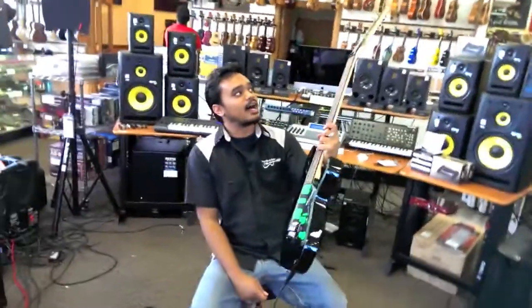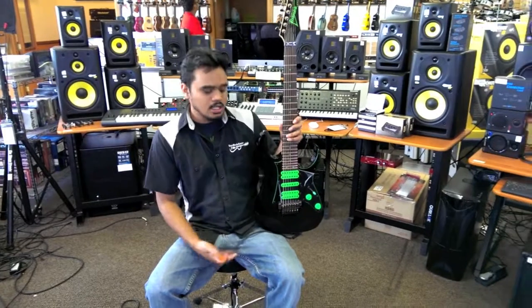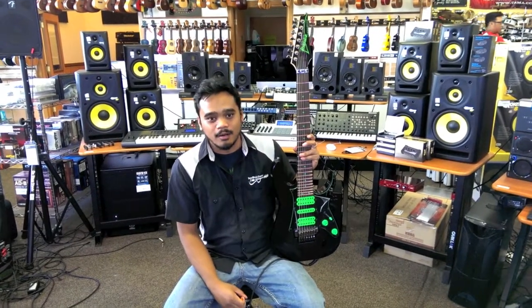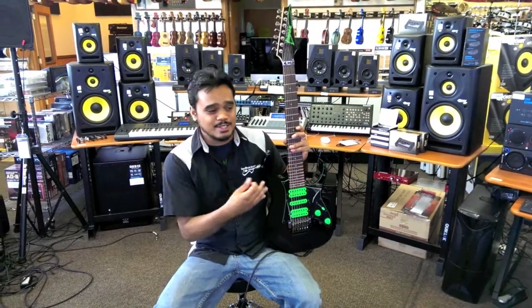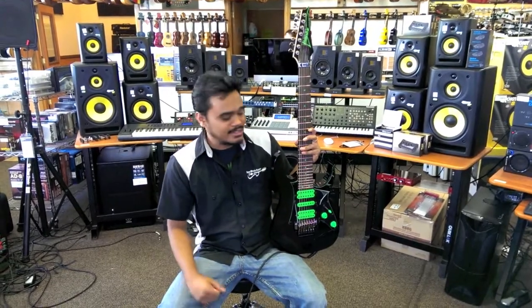This is the Ibanez Premium line. It's somewhat newer of a line from Ibanez. They're manufactured in Indonesia, but don't worry — this is actually a really great playing guitar. One of my coworkers, Billy, owns the original issue from '91. He believes that this plays better than his original, so you can ask him if you come down here and check one of these out.